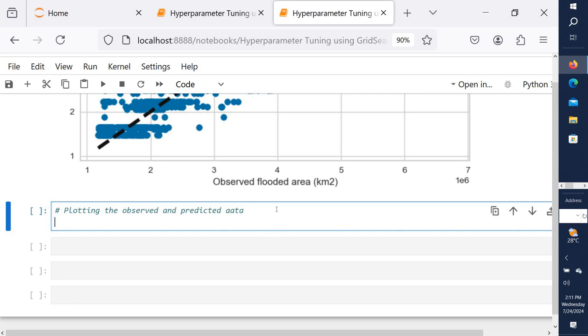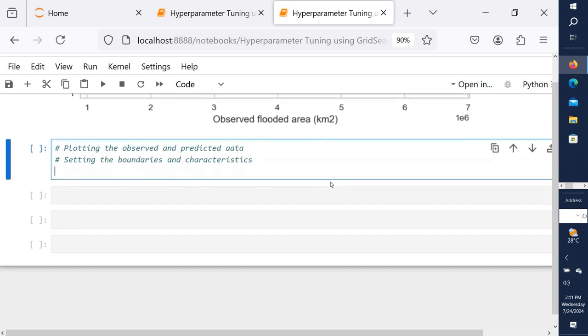So, as usual, you need to set the boundaries and characteristics. Boundaries and characteristics.